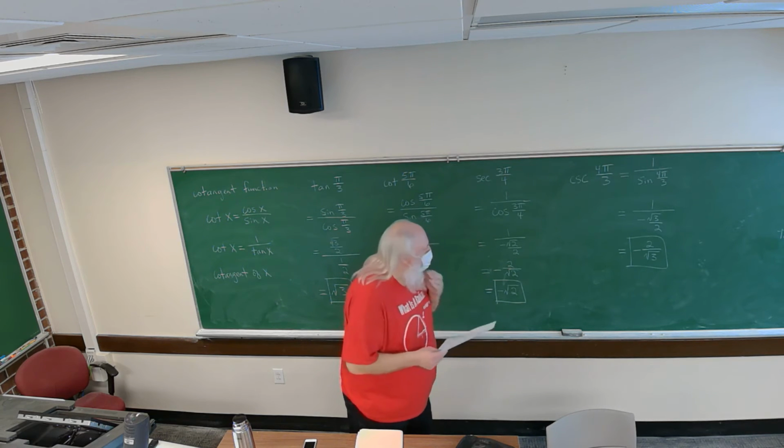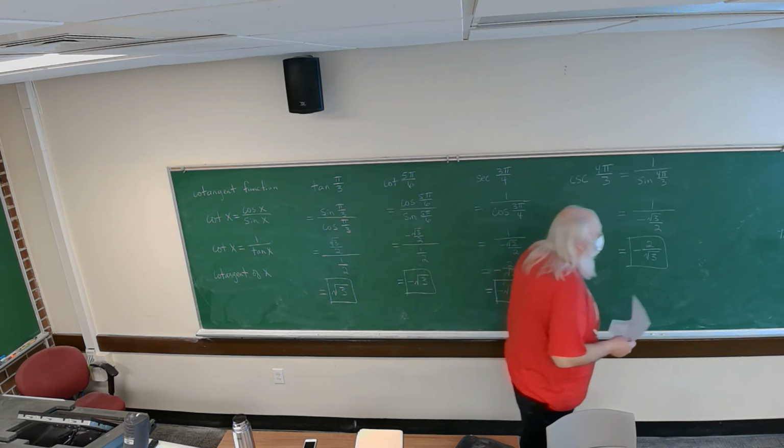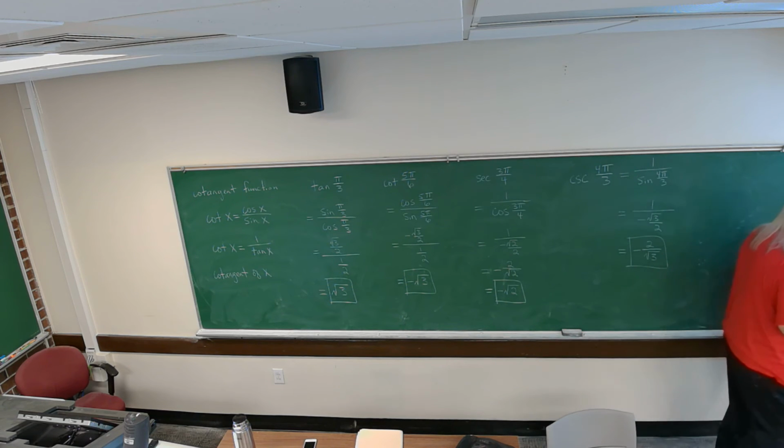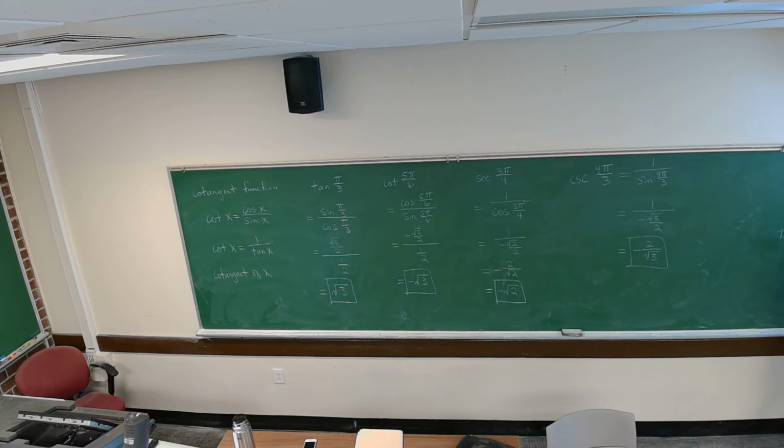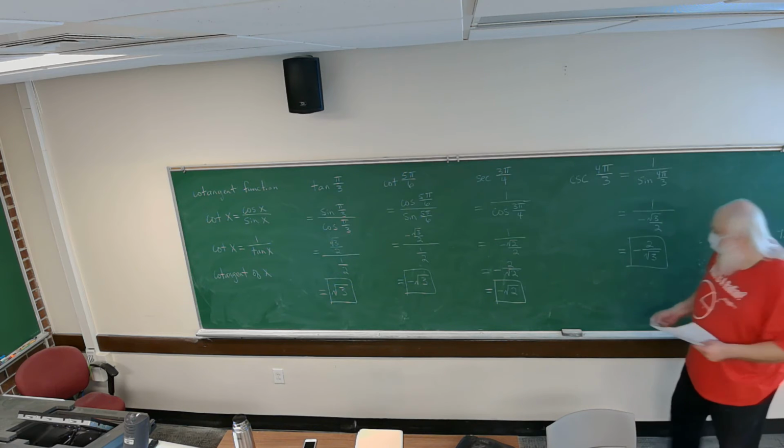So let's look at example 2. We're given the sine of x is equal to 2/5 with x between pi over 2 and pi radians, right? So that's in quadrant 2. Sine is positive in quadrant 2, so this makes sense, right? Sine of x is equal to 2/5. And from this, you're going to determine the values of the other trigonometric functions.